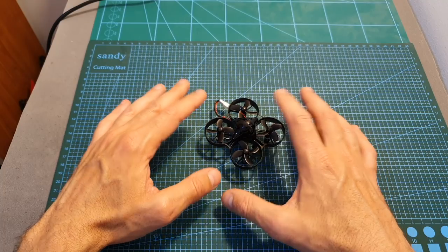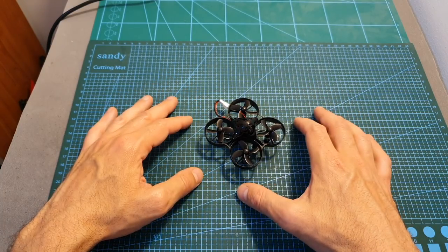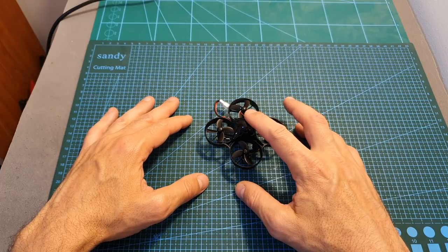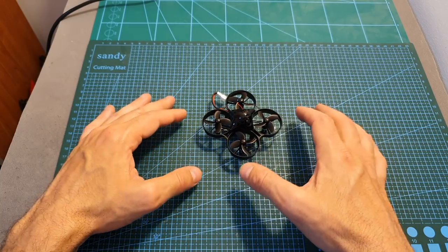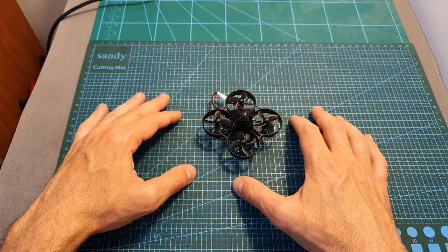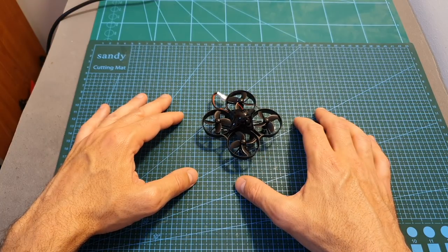The downsides of this quadcopter, however, are first of all, it doesn't have an on-screen display, so you won't be able to monitor the voltage of your battery. And I think that this is something that TBS should add to this quadcopter, because otherwise you just fly it around until you are losing power and you're going to pretty much destroy your battery in this way. And having an OSD is a very good feature to have.